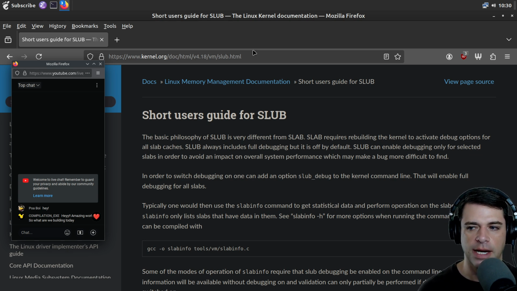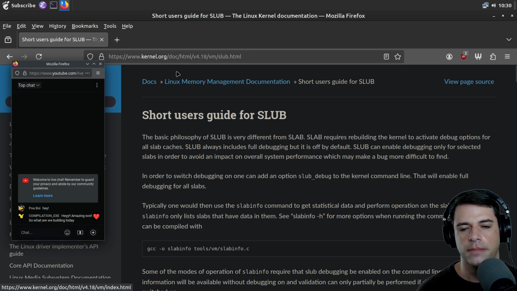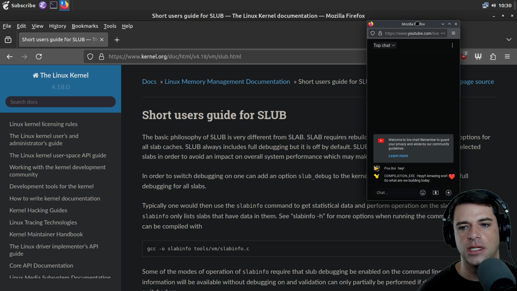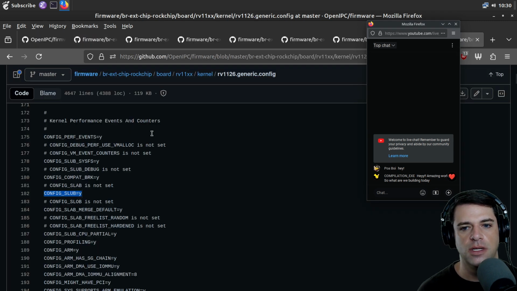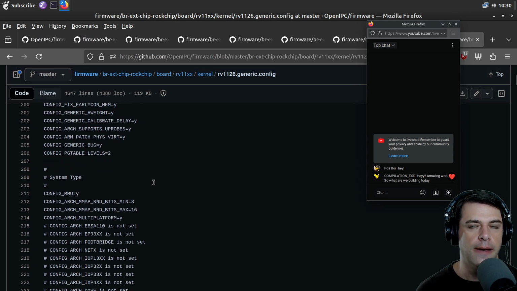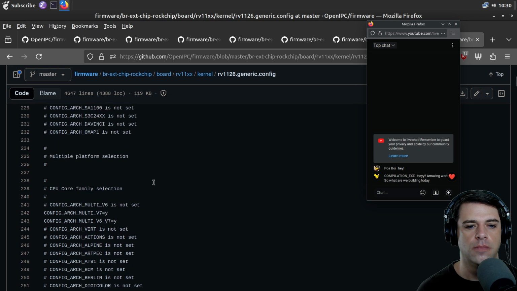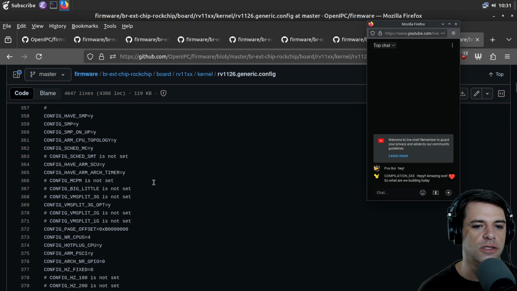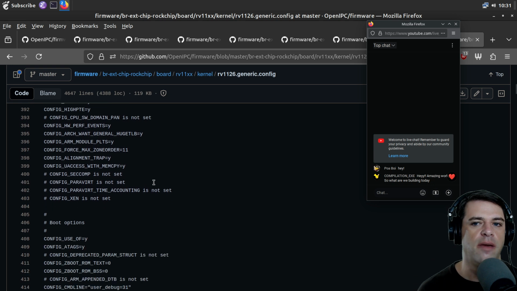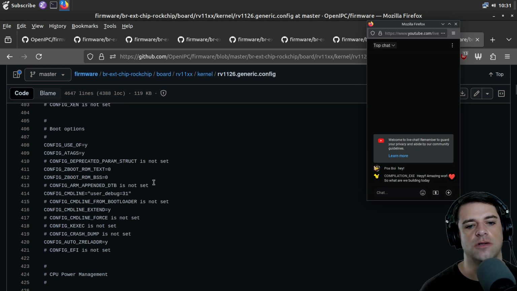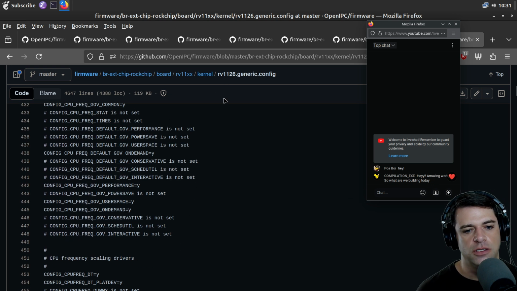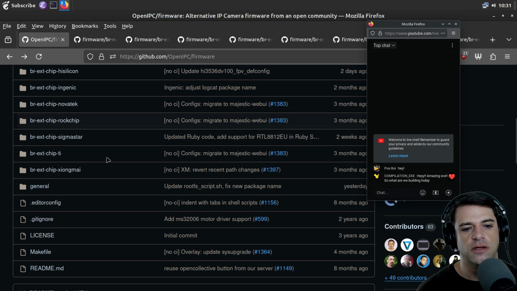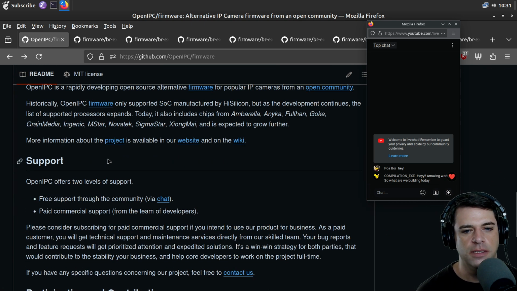Slub can enable the debugger only for selected slabs. What? So it's something about memory management, I guess slab style memory management, and then slub is some variant on that. And these, I will guess, are all kernel configuration parameters. So maybe what we are doing is building the Linux kernel for different chips. Let's see if we can verify whether that's the basic strategy.